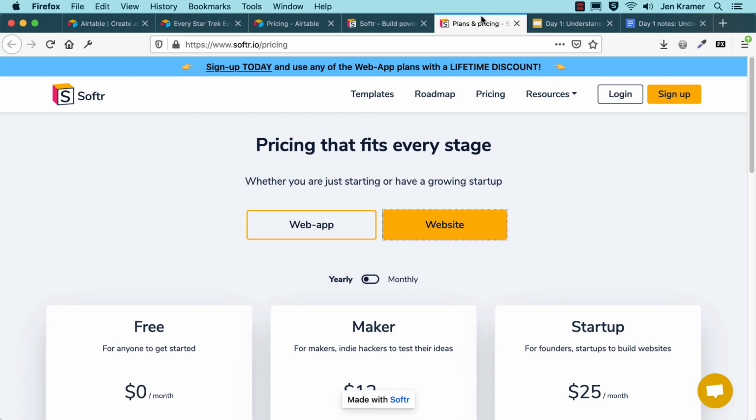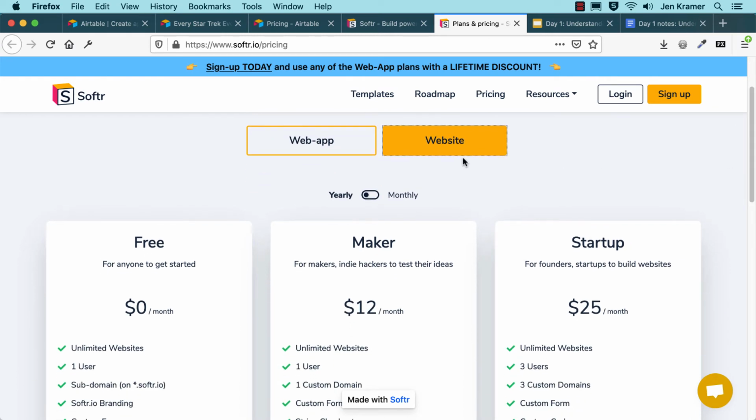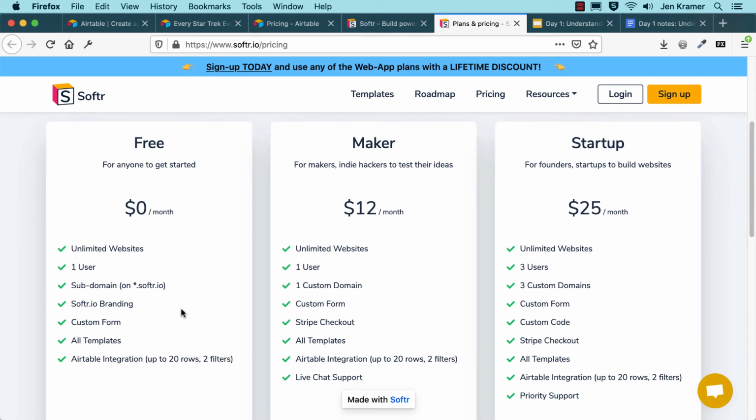Let's take a quick peek at Softr's pricing, because this is really important to consider and to understand. It's not easy to understand as you first look at it. So here, if you take a look at this, it's got pricing for all kinds of stages. If you're building what they call a website, that website is going to start off by being free. Then of course, there's paid plans here. But read carefully about what's included in your various plans.